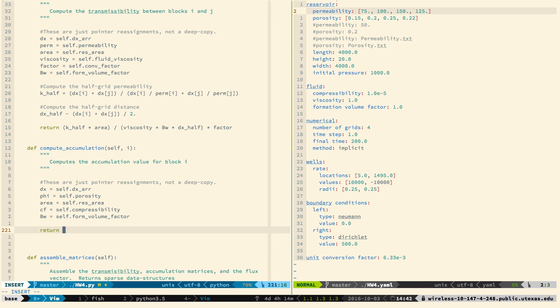So when your code is not giving you the result you anticipate, you can eliminate this function as the source of the bug because you've tested it individually. Same goes for that one. You can come up with a two-block system that you can solve by hand, and in 5 minutes on a calculator you know if that function is producing the right result. Then you never have to look at it again, and you go on. This is something you really should get in the practice of doing. Of course, in MATLAB, that means you have to have lots of function files. You can't put the functions inline in one file like this. You have to have a function file for every function, and that's sort of annoying, but it's still a good idea in terms of coding practice.